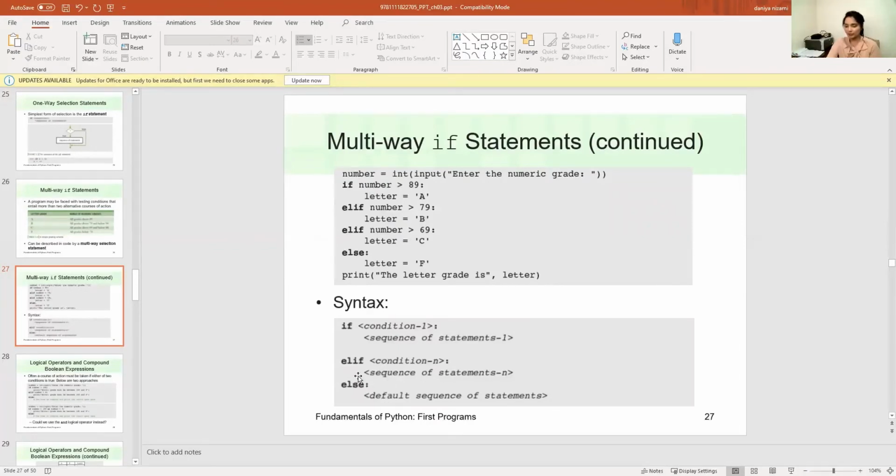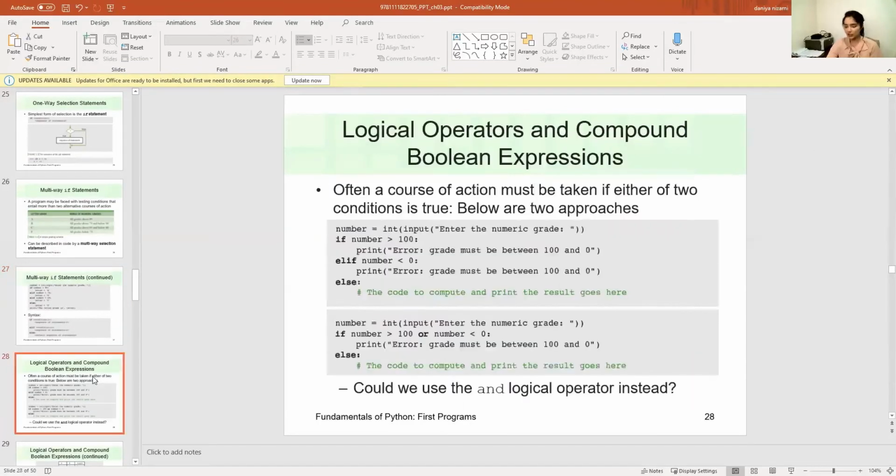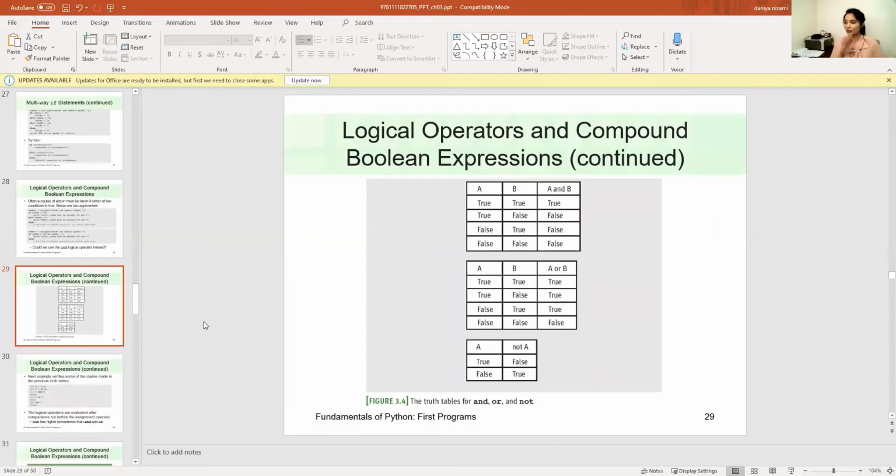As you can see, you may have one elif, you may have multiple, or 2, 3, depending on, again, your condition, your code. So let's jump on to the logical operators. After going through all this, we will jump onto PyCharm and do some examples and see how PyCharm is working with these examples.